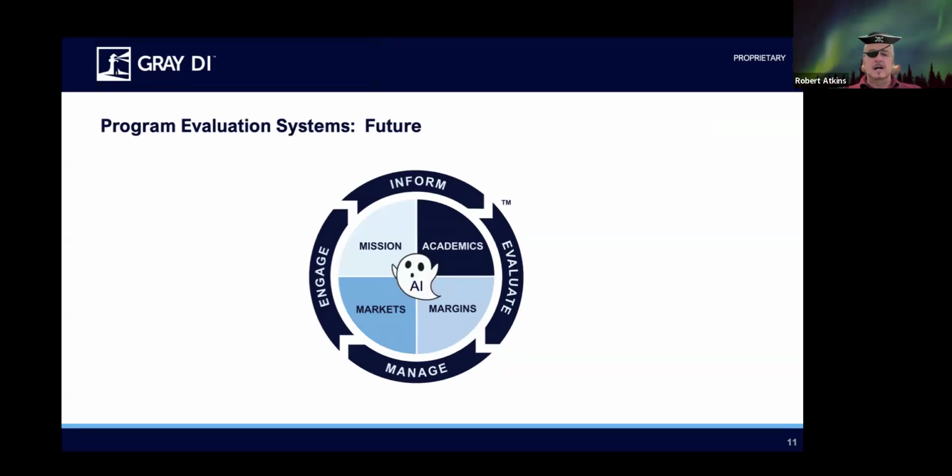Then we have the ghost of AI coming in, and I think scaring a lot of us. And the question is, where does AI fit in program evaluation? It has a role in planning it. If you want to create a project plan for program evaluation, I tested this today. It works. You can go in and ask and get about an 80% plan by just asking. I was on Gemini, but you could use ChatGPT or any one of a number of other platforms. It can also help you summarize findings from your research and create good, solid starting points for communication.